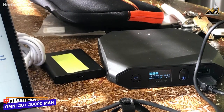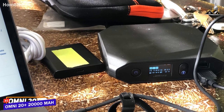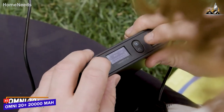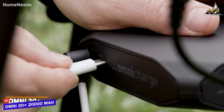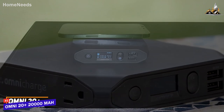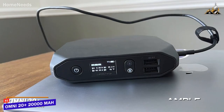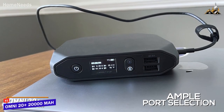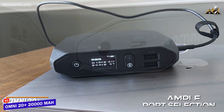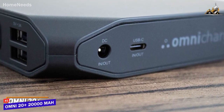It's relatively expensive with a current price of around $250, but it comes with several useful features, including pass-through functionality as it charges and convenient solar charging capabilities. It doesn't quite offer the capacity of the Max Oak 50,000 mAh power bank, but it offers an impressive 20,000 mAh capacity that can provide up to five charges for most phones and one full charge for laptops. In addition, it provides an ample port selection, including a USB-C port with 60 watts of power delivery, a barrel connector with 100 watt output for laptops, two USB-A ports, and an AC port with 100 watts of output, which is more than most competitors.